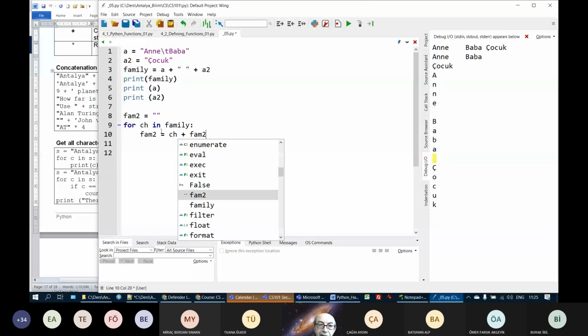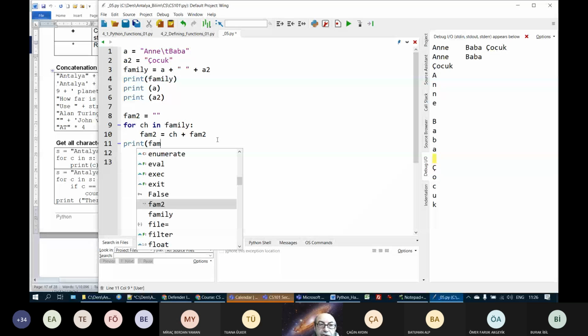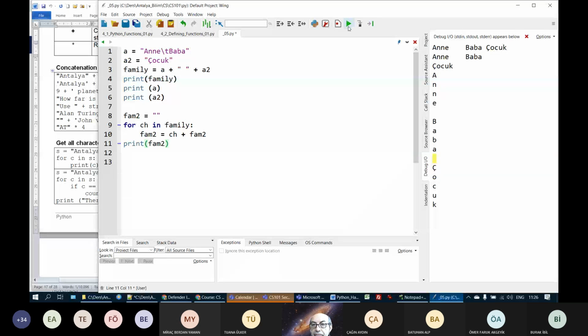When I get the second character, fam2 contains the first character, so the second character will precede the first character. When I get the third character, it will go to the beginning of fam2. So when after this I print fam2, you will see that it is reversed. Here you see the reverse. If you read it, it is anne, baba, çocuk in the reverse order.